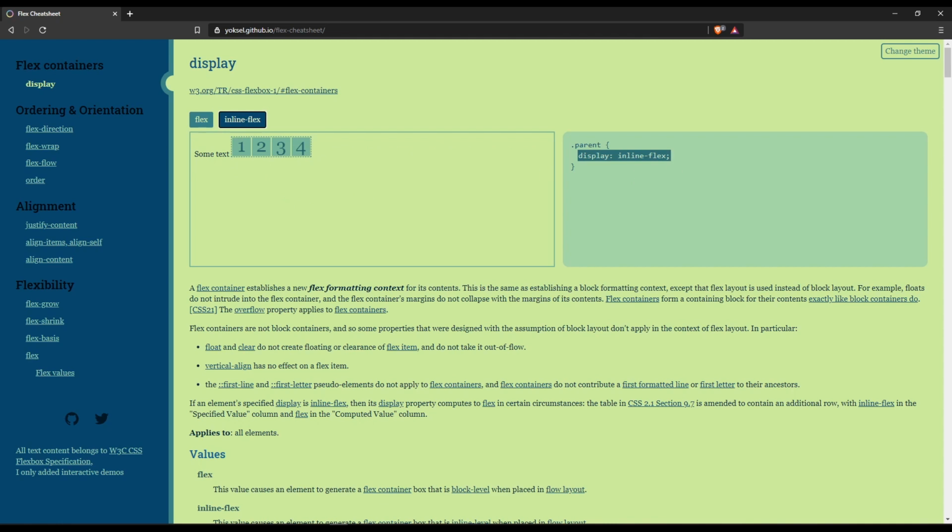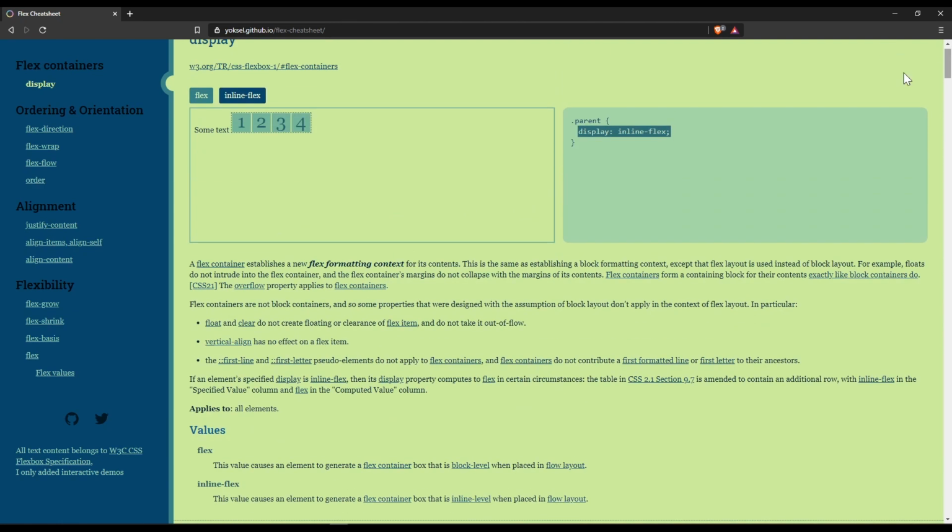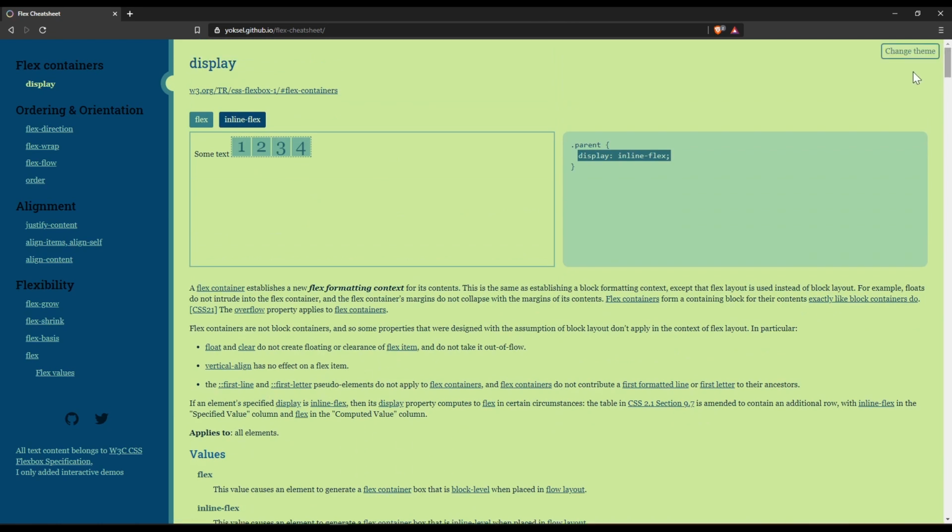In such a case, we can apply display inline-flex. This is a wonderful thing. You can see it in action as well as explore and read through the standards, especially from w3.org, the flex container standards.